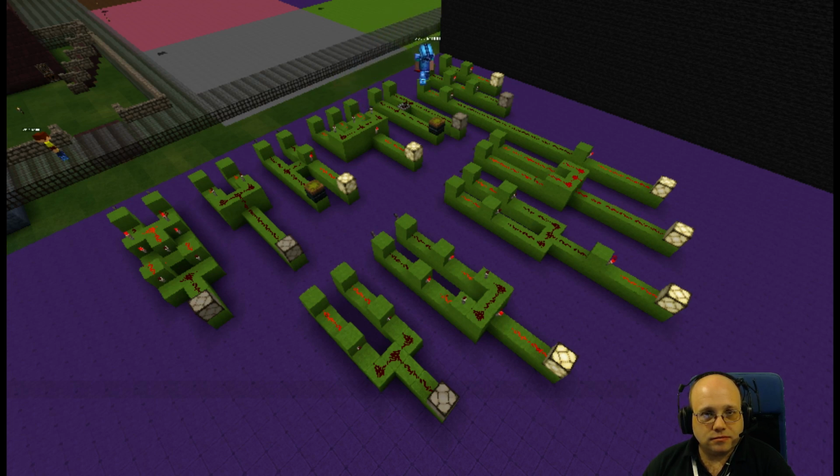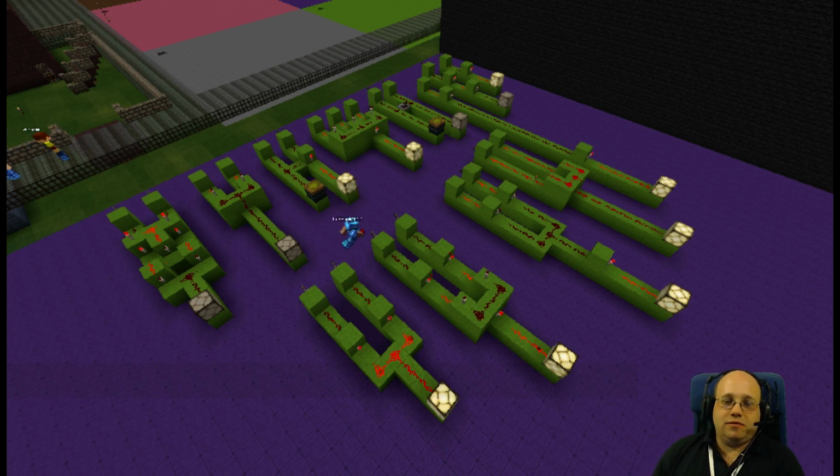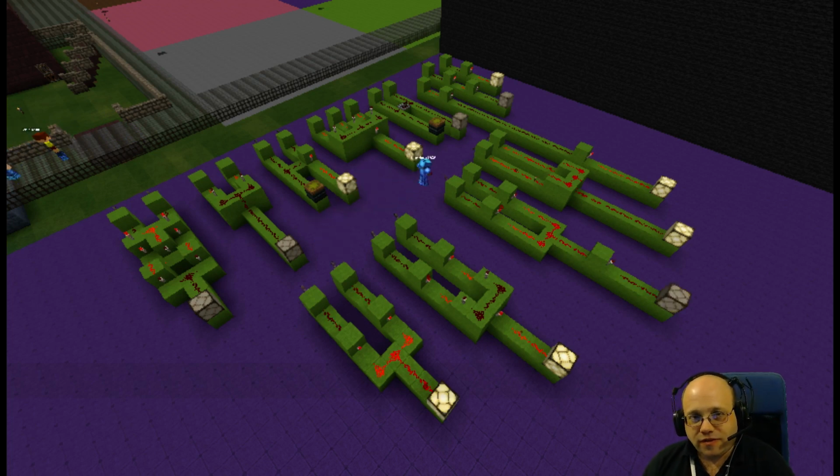You can build the fundamental components of how the food railway here. I think the only thing I haven't got here is a toggle latch and an SR latch. Yeah, we've got various latches, clocks. There's all sorts of additional components we can bring in later on. But these are the fundamentals. And if you're looking at doing more stuff with Redstone, it would be worth your while practicing some of these.